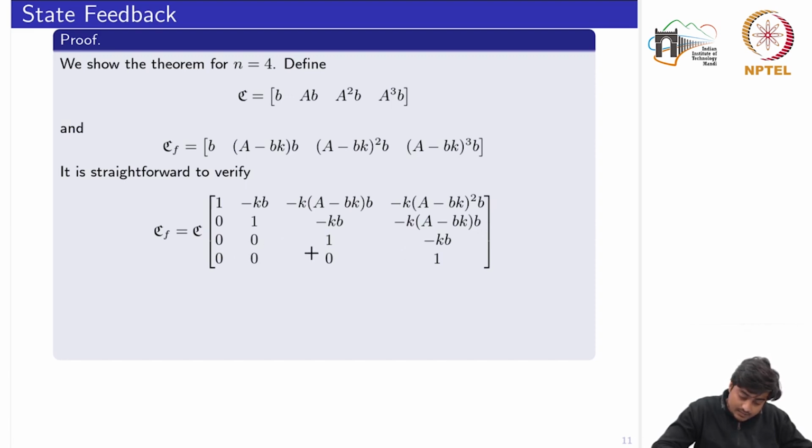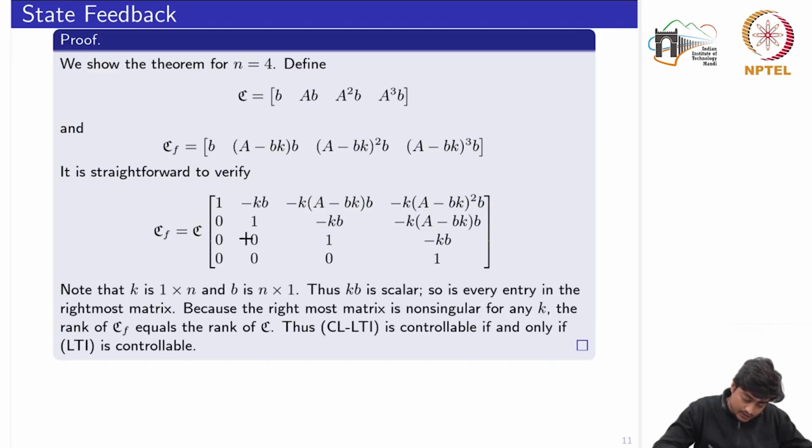Okay, you can see some similarity between this matrix and some of the matrices which we have discussed in the tutorial problems part 1 and part 2 of the controllability week. So one important result we have discussed there is that this matrix C_F would have full rank if and only if this C matrix has full rank, or is non-singular. Why? Because this is an upper triangular matrix, and in all cases it would definitely be a non-singular matrix.